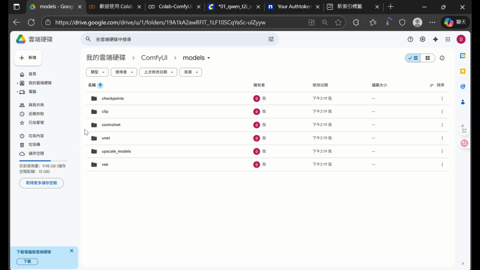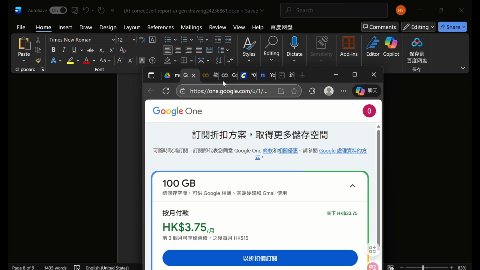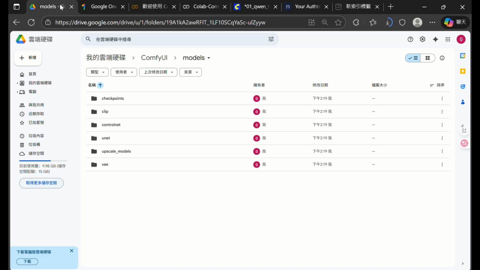So if we want to install more models, install more things, we have to subscribe to some service, and for me that's very disgusting, because in order to generate AI driven images, we have to use a GPU to run it, and we have enough space to download the model. But here we can only use this model.